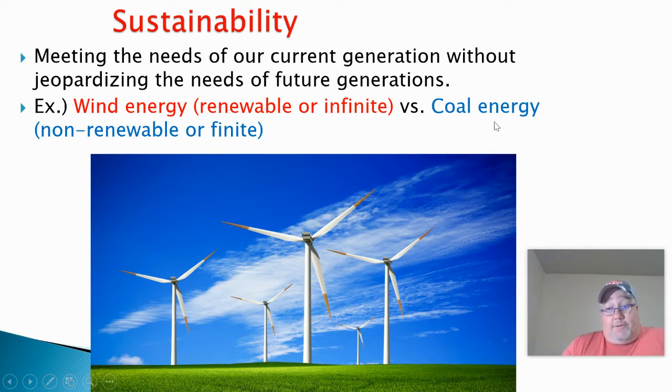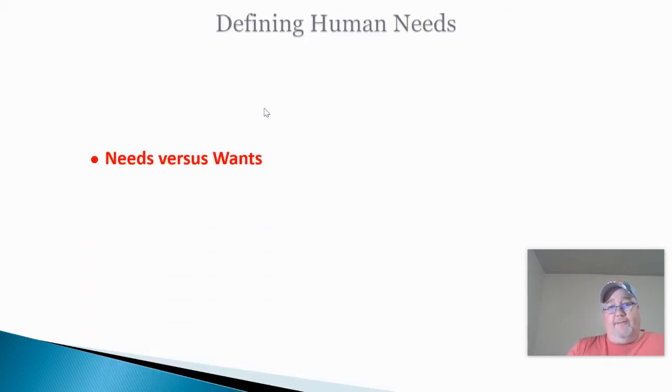But there's alternatives. We have things like wind energy, for example, hydroelectric power. Wind energy, I mean, that's a renewable thing. We're not going to run out of wind anytime soon. So maybe we can explore things like that instead of having to use up a resource that eventually we could run out of. Why don't we get the same commodity, electricity, for example, from a renewable resource? So we're going to talk a lot about things like that this year as well. Things that we can maybe do a little bit better in order to live a more sustainable life.